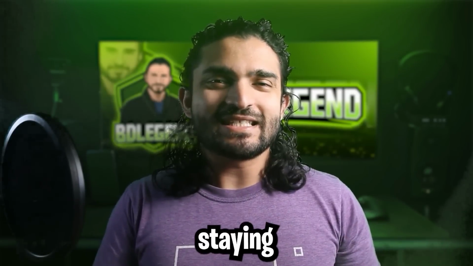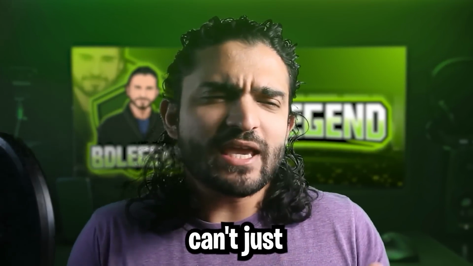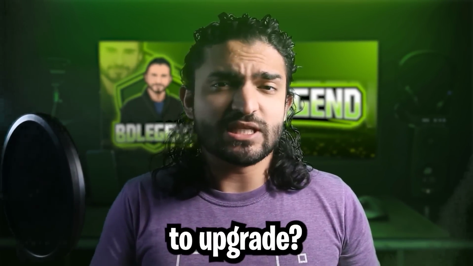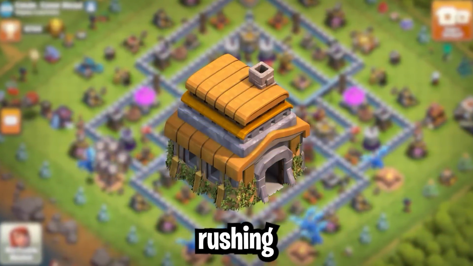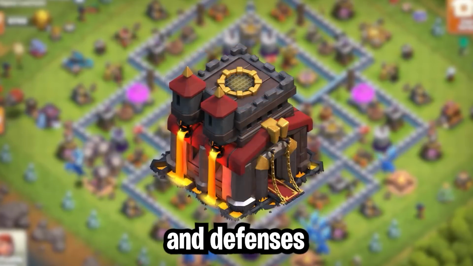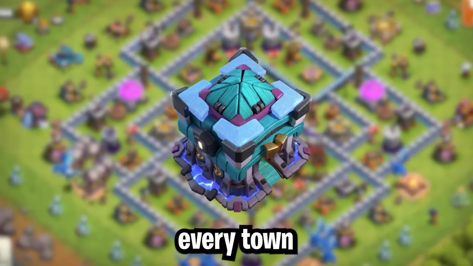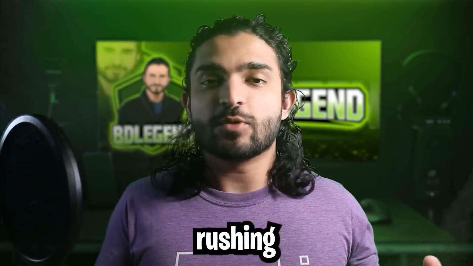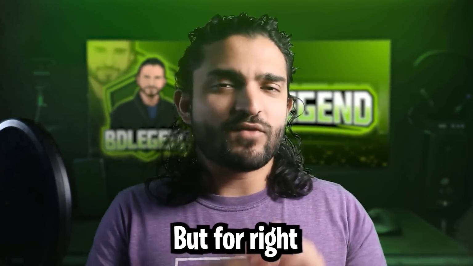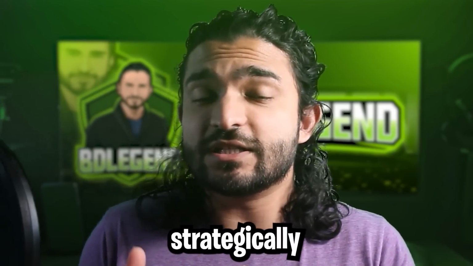So as you can see, staying at Town Hall 13 too long isn't that great, but you also can't just upgrade nothing. So how do you determine exactly what to upgrade? Well, that's where strategic rushing comes in, a method that allows you to upgrade really important buildings and defenses while still maximizing the power you get at every town hall. I made a guide on strategic rushing for every single town hall level and it's available on my channel, but for right now, let's go ahead and get into the meat and potatoes on how to strategically rush at Town Hall 13.